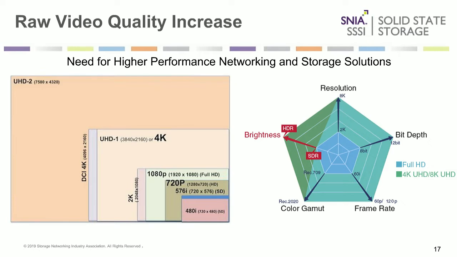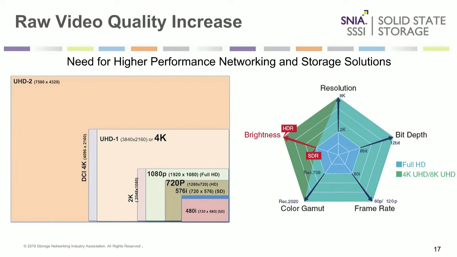On the left side, you can see the increase in resolution, moving from 720 to 4K and in the near future to 8K, but that's just one parameter. If you add the bit depth, meaning how many bits you need to store for the different colors, and also the gamma correction and the frame rate running today from 60 to 120, you get a massive amount of data moving.